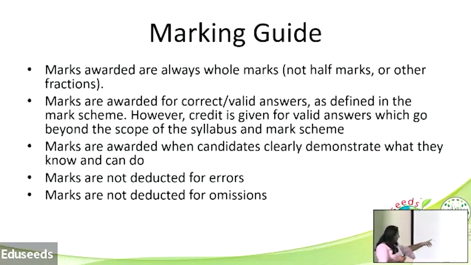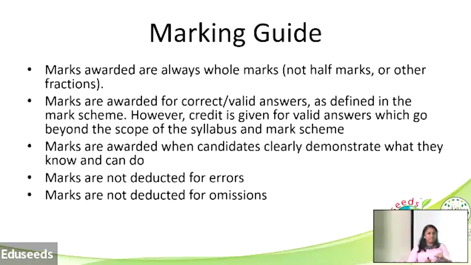So marks are awarded when candidates clearly demonstrate what they know and can do. So if you can show us that you understand what you're doing, even though the final answer is wrong, you will still get marks, right? You just have to demonstrate that you know what you're doing, right? And marks are not deducted for errors.